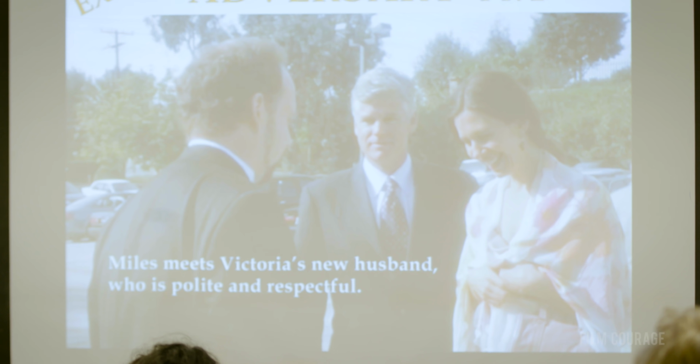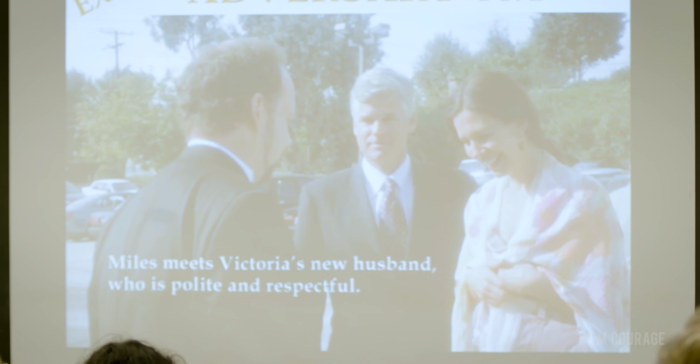Victoria comes up to him and introduces her new husband. And rather than the childish reaction that he got at the beginning of Act 2, he's hurt. Yes, he's wounded. Awful things emotionally are going on inside of this guy. But the new husband, Ken, is respectful. He offers a handshake. He's glad to meet him and all that. And then Ken makes himself scarce. He says, I'll give you guys a minute and I'll go get the car.